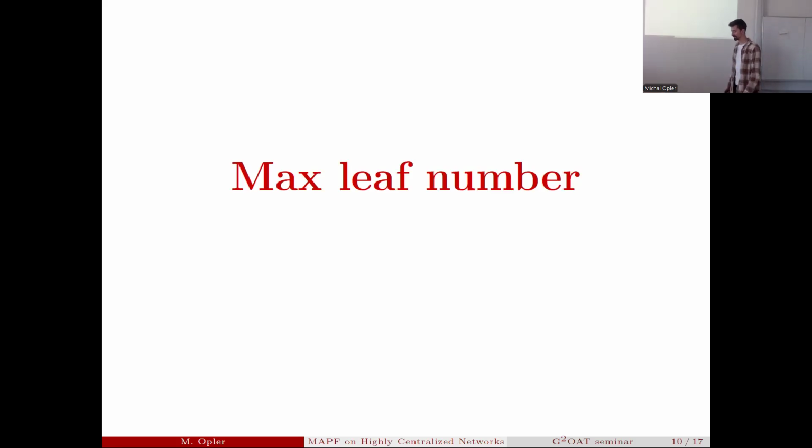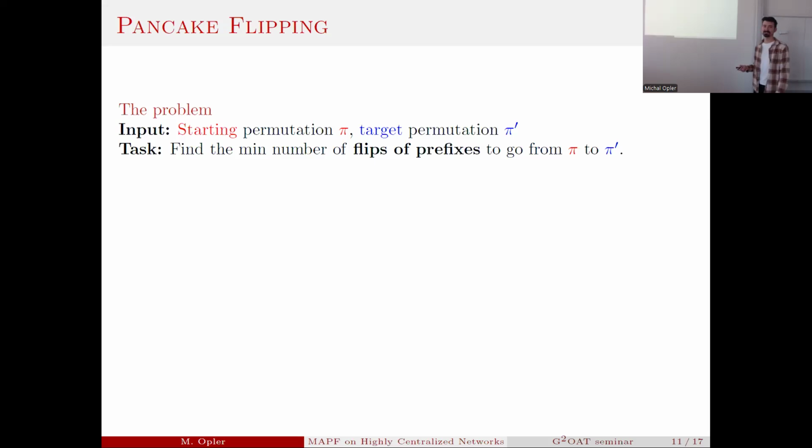At least the basic idea is very understandable, and it's a reduction from a very neat problem, which is pancake flipping. You heard about pancake flipping? Here it's written in permutations, but the motivation is, you have a stack of pancakes, each one of different radius, and you want to sort them like a Hanoi tower from the largest one to the smallest one. But the only operation you have available is that you stick your spatula, that's the word for that tool, somewhere in the middle, and you flip the top.